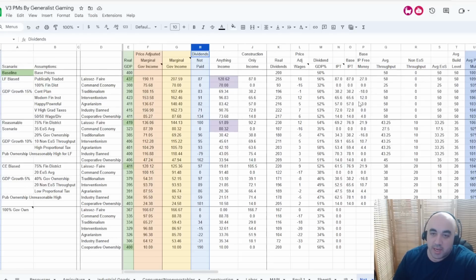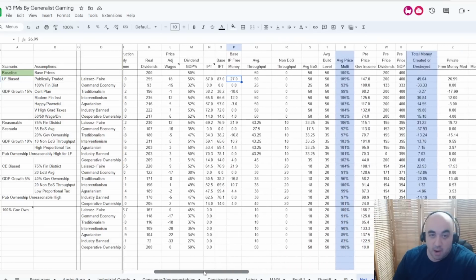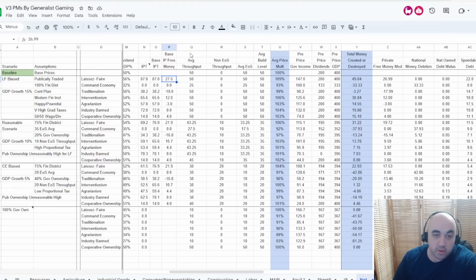But as I was saying, it's not just that you are taking money from someone. It's just appearing out of nowhere, and so it can push up prices. We have average throughput, which is going to be the throughput after modifiers have been applied. You will notice for command economy, it is 25. Under the kind of normalish condition where we are having an average building level of 35, you will see the economies of scale bonus gets cut in half under command economy, and it will get reduced.